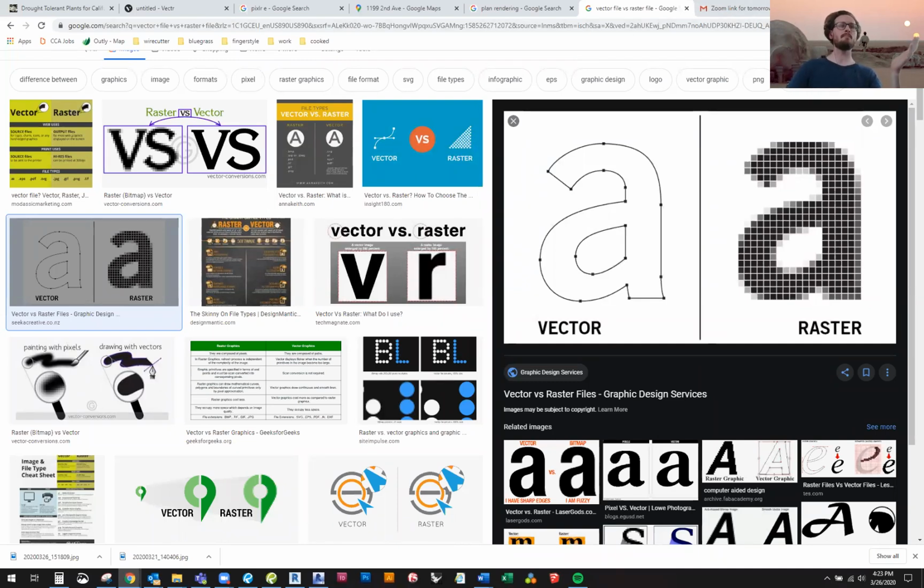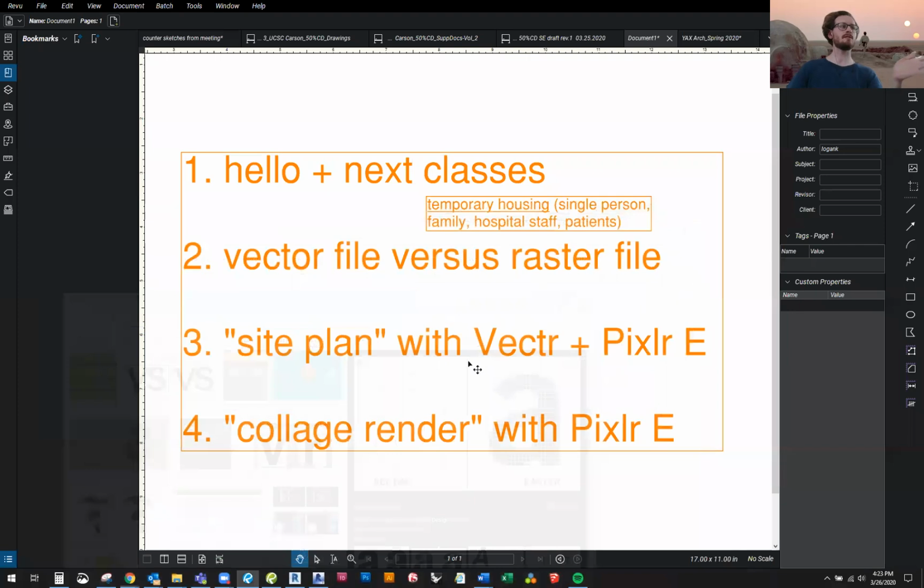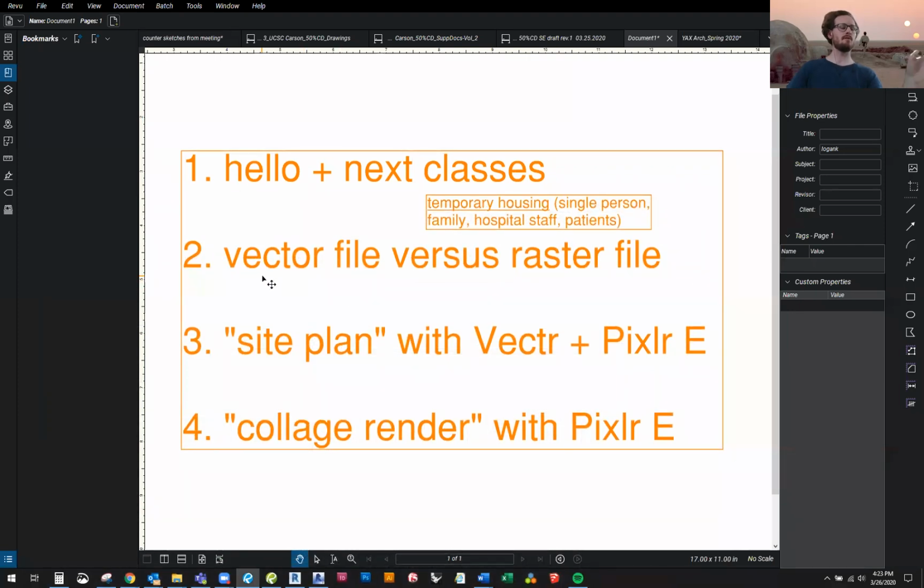That's the basic difference between vector files and raster files. And remember, Vector, the program we learned, is a vector file producer, hence the name Vector. The raster file program we're learning is a pixel-based file maker, hence the name Pixlr. So Vector and Pixlr are pretty good names.